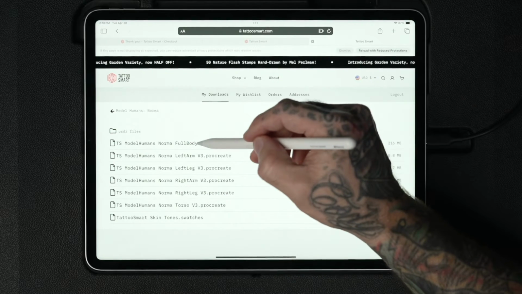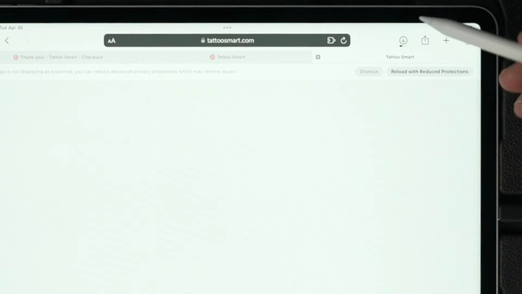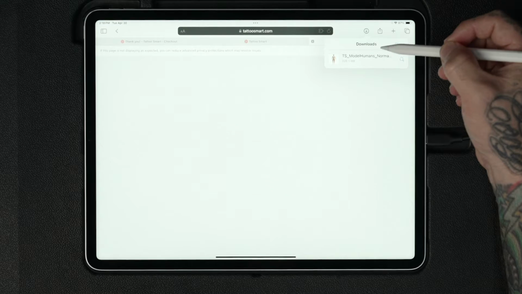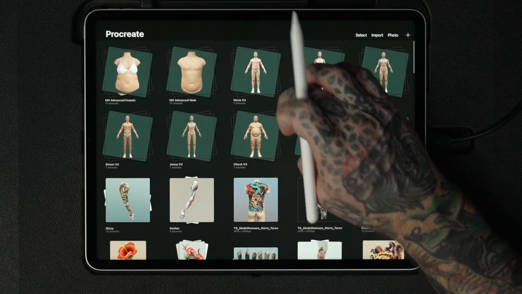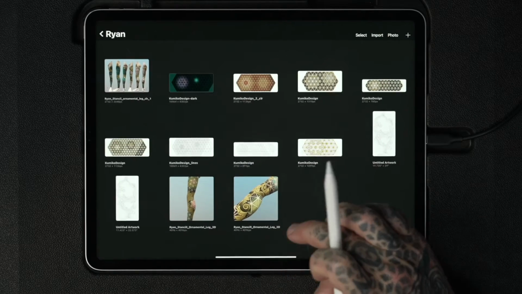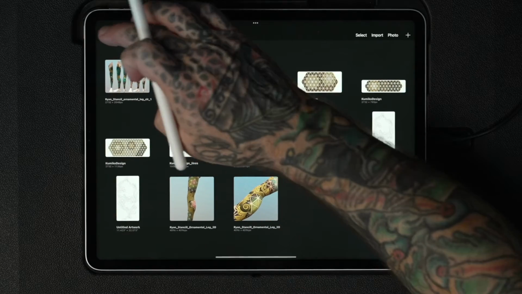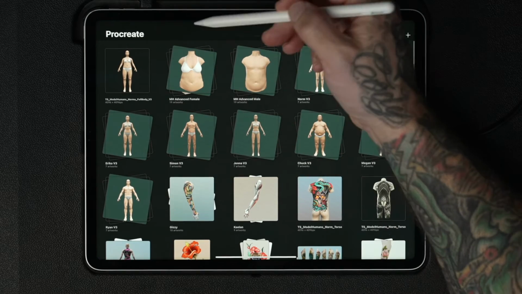So just pick the first file here, tap on it, accept. Watch up here, this little down arrow is going to fill up while it's installing. Tap it. It's just going to open up in Procreate automatically, and we'll see what happens. But sometimes it kind of lags a little bit. So if this happens to you, one thing you might like to try is just close out Procreate for a second, open it back up, and there it is. So this is that first 3D model.